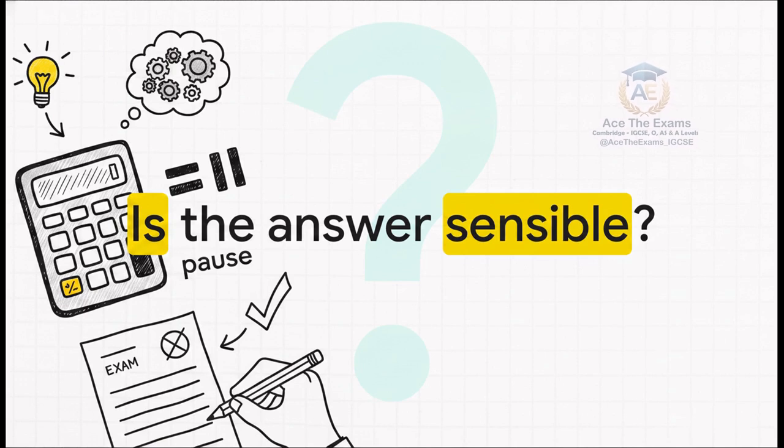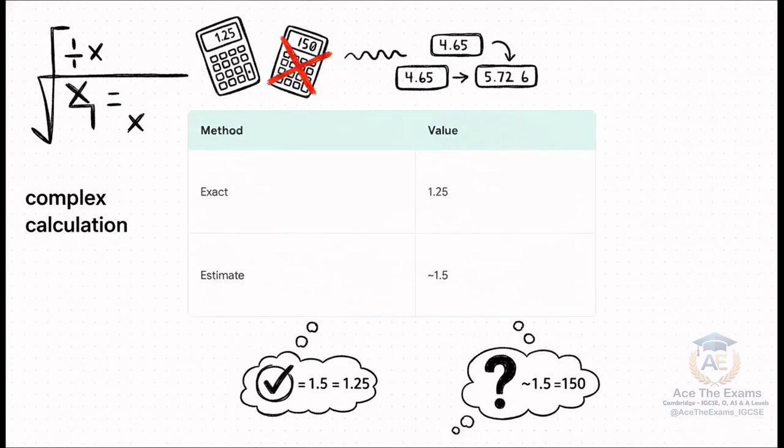You need to establish what I call mental friction. Whenever you hit that equals key, before your pen even touches your exam paper to write that number down, I want you to pause for just 1 second and ask yourself, is this answer actually sensible? Does this output practically make any sense at all based on the numbers I just fed into the machine? Let me show you an incredibly powerful audit tool. It's rounding the inputs to one significant figure for a super quick mental estimation.